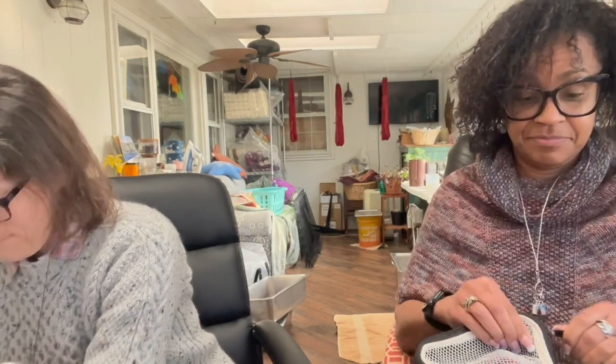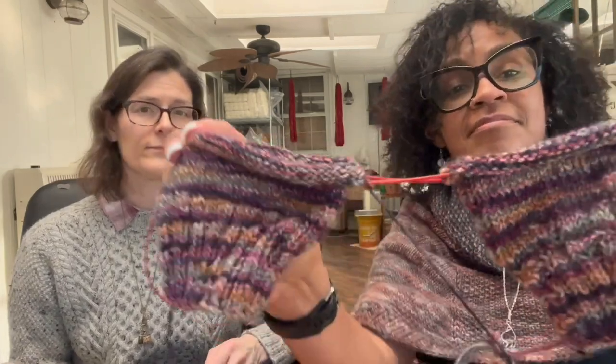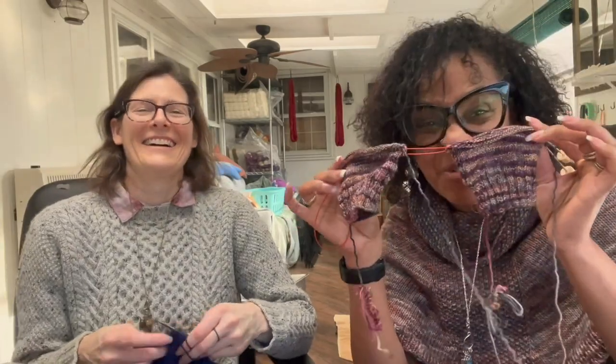I also have socks I'm working on for someone else — my mother-in-law, actually. I had to start these over again. This is On the Round yarn. It was a pressure sale — On the Round was having a sale and I ordered like four different things. This is the Vanilla Latte colorway. I might be a little bit of an enabler. I've been working on these for two years now, but she'll definitely get them this year for her birthday.